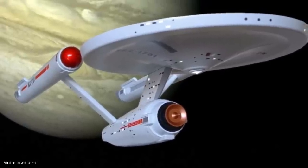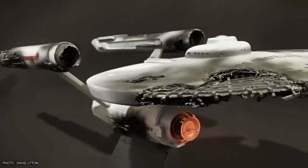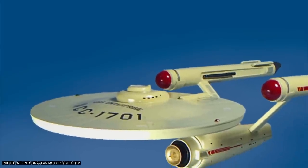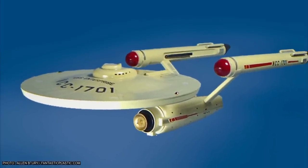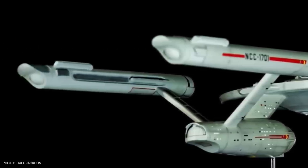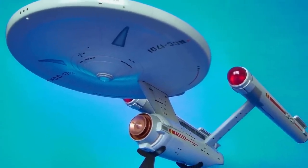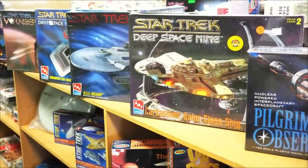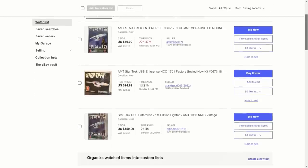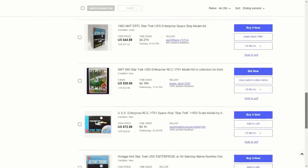After being in production for the better part of five decades, the classic 18-inch Enterprise probably has the longest continuous production history of any science fiction kit. There's a very good chance that you've built at least one of these classics yourself. Thinking back, I've probably built four or five since 1975 as well, culminating in this one I built in 2002. All of Round 2's Classic Enterprise kits are still widely available in hobby shops and online, and even the later AMT kits can be found on the secondary market, though often at a steeper price than the superior Round 2 kits.